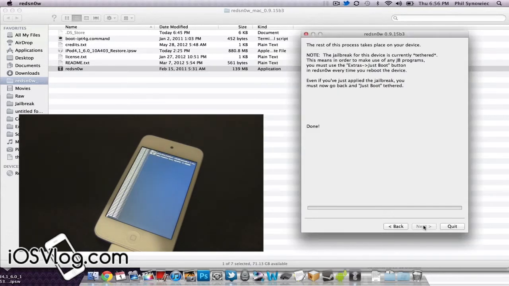And now this is the spot where you guys just sit back, grab a coffee from the kitchen, and watch your iDevice jailbreak itself. So I'll be right back to boot tethered with you guys. I'm going to speed up the video just because you don't have to do anything right here. You don't have to press anything. You don't have to tap anything or anything like that. Just let your device run now.